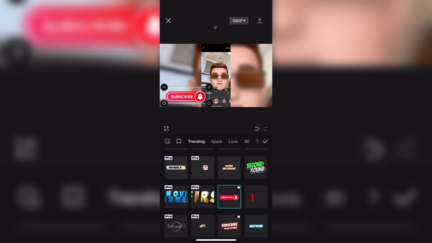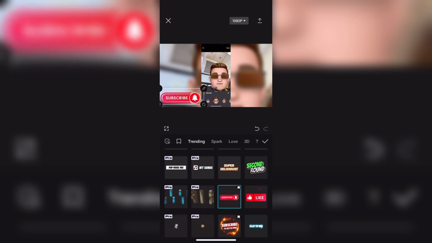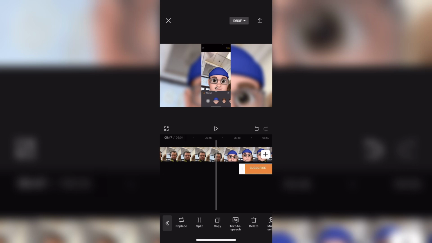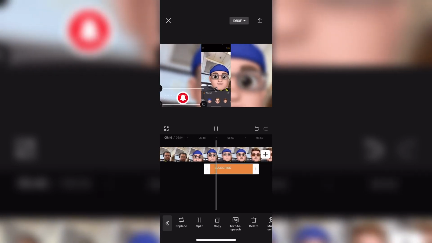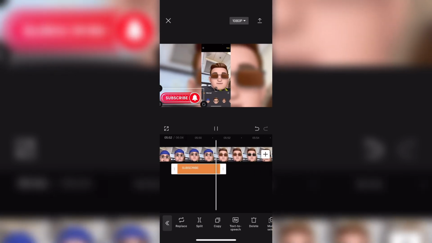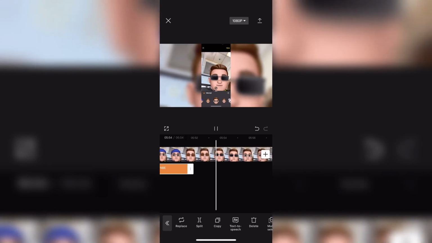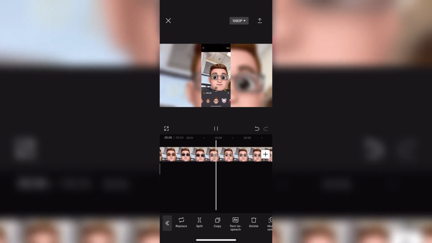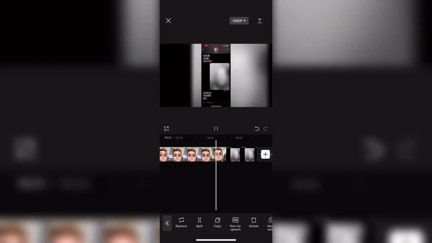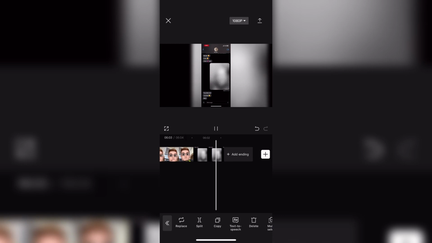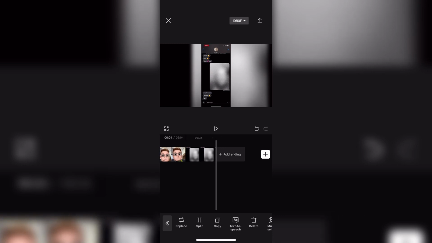Notice that the template is already animated, so all you have to do is long press and drag it into position, and then pinch to make it smaller. Then scrub back a little bit and play the video from just before the graphic starts. When you do, you'll see the graphic appear on screen like this, and then disappear. Remember that the only thing you can change with text templates is what the text says, the position and size of the text template. You can't really change anything else.